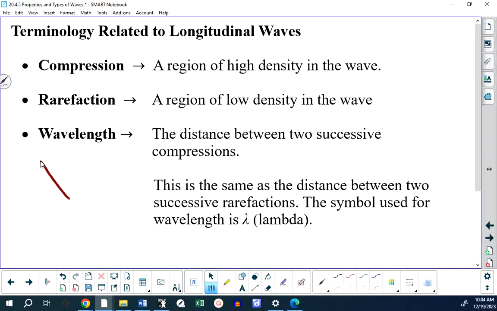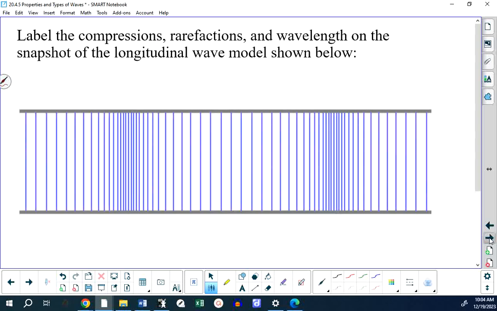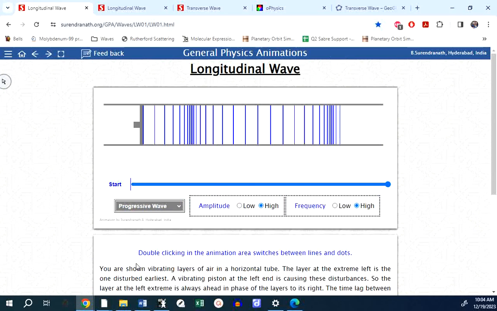The symbol for wavelength is lambda. It's a Greek letter. It looks like kind of an upside down and reflected Y. I don't have the time or the inclination in my life to draw it with all the details, the curvy details. I just draw it that way. On this diagram, and this is just a snapshot, by the way, I've changed the scale and stuff.